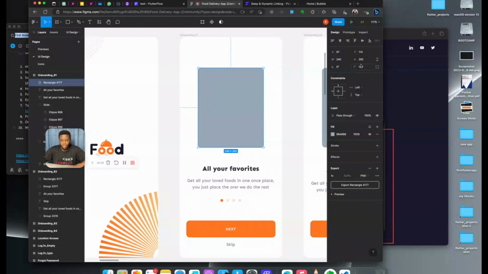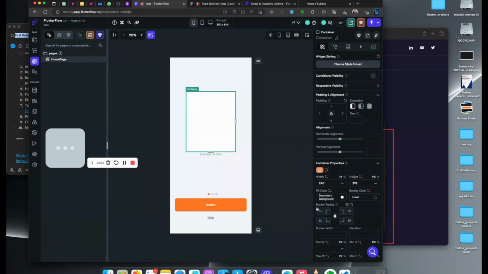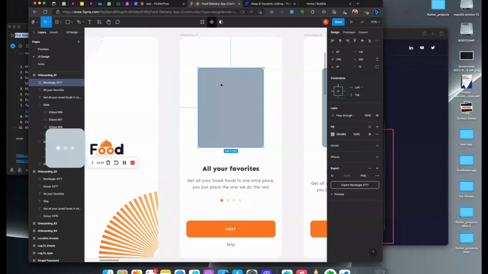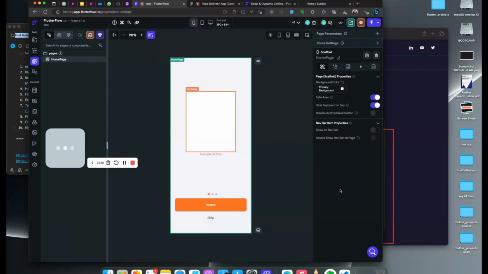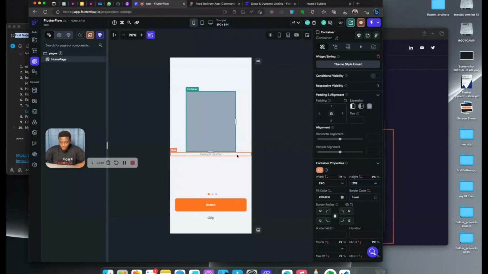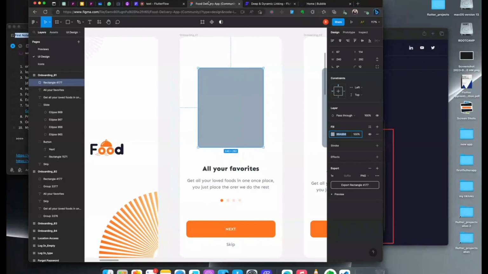Then you notice that these sections are not sharp, they are curved. So that's what you call border radius. Over here you can see this is the corner radius. It's 12. So you can click on this container, you can click on border radius here and say 12. So you can study about all these widgets in the FlutterFlow guide, right? So just to make sure that it looks the same, I'm just going to click here and copy the color from here. Okay, paste the color over here, and yeah, done.